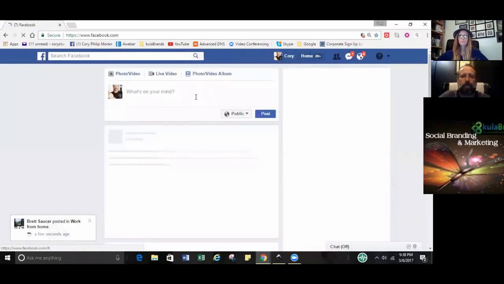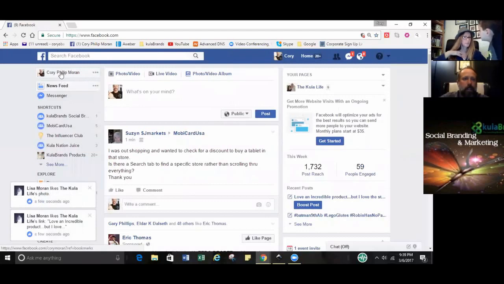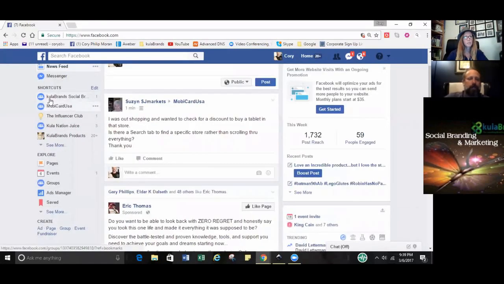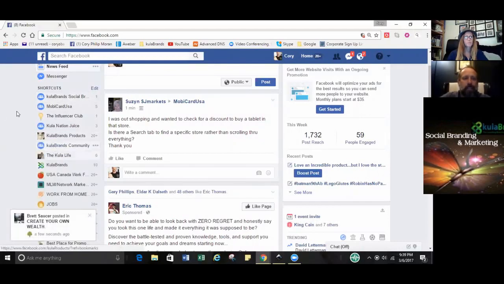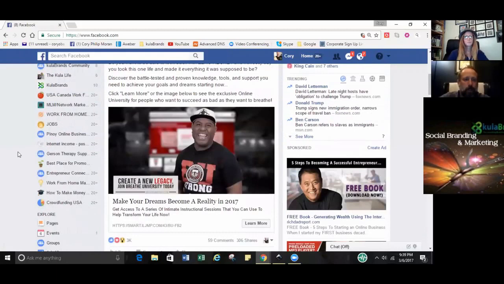So I'm going to show you this important feature here, and you can access this all on the left side from your news feed, which is the home button here. Now, on the left side, this is how you get back to your own page or the news feed, or you have Messenger here. So there are multiple ways to access multiple things. You just figure out what's best for you. And down the left side, this is a tip for you guys for the different Facebook groups that we have for Cooler Brands. In order for me to access all my groups quickly, I just add them to the shortcut menu. And to do that, let me go down here.